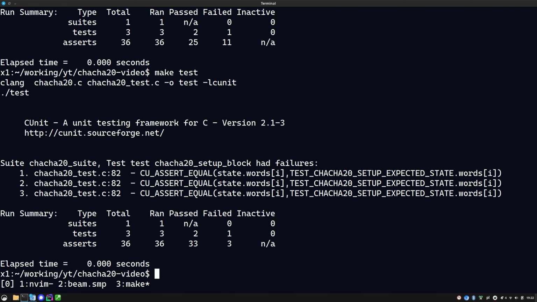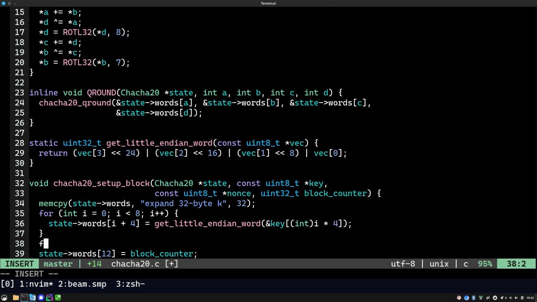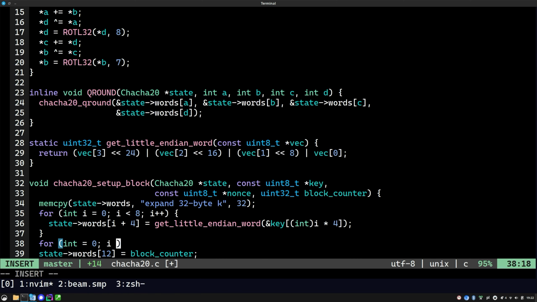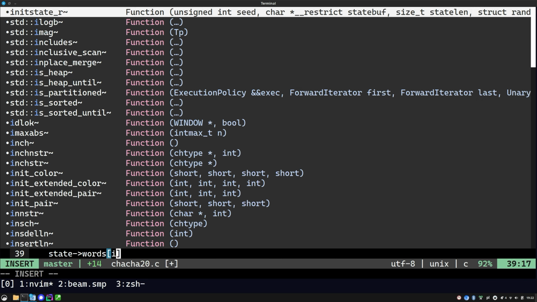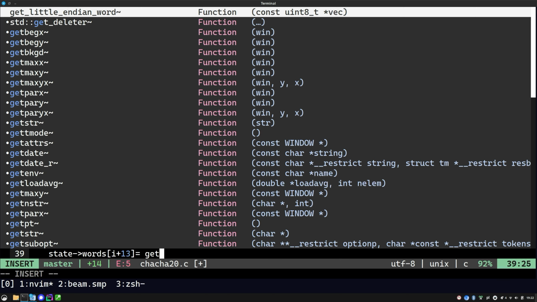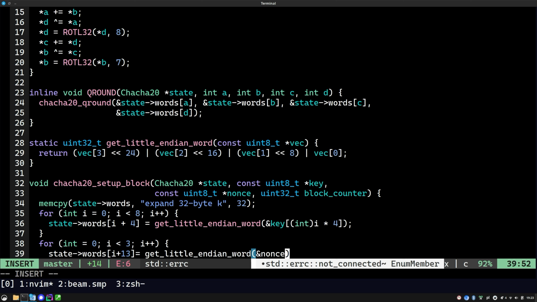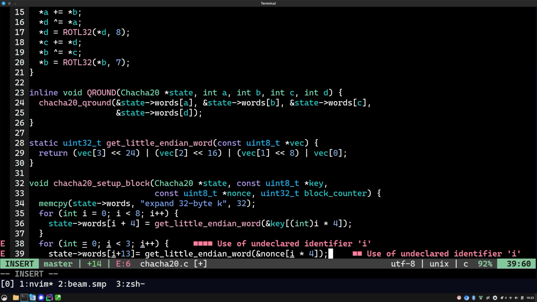Okay, so now we are down to 3 errors, which means we are correctly copying the key to the state, and then for int i equals 0, i is less than 3, and i plus plus, we do the same with state words i plus 12, no, plus 13 equals get little endian word with nonce of i times 4.